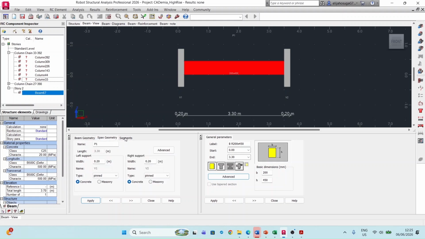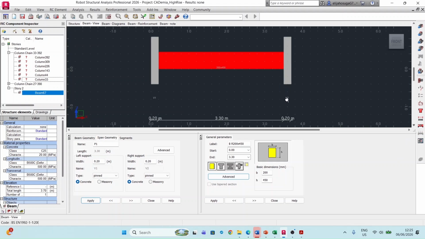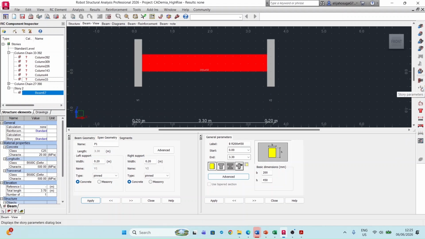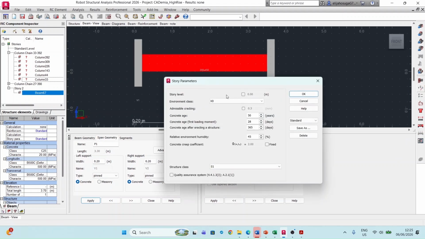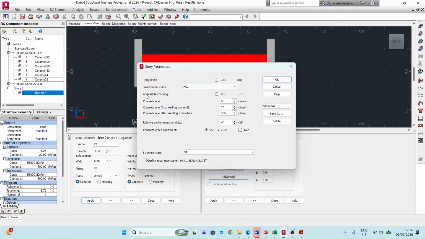So here we can see the parameters. Right now, what I want to do is to go and input the story parameters. So I'll go here to story parameters, and for the environmental class, I'll select XC1. In the previous video, I explained what XC1 is, and then the rest I will leave at default.